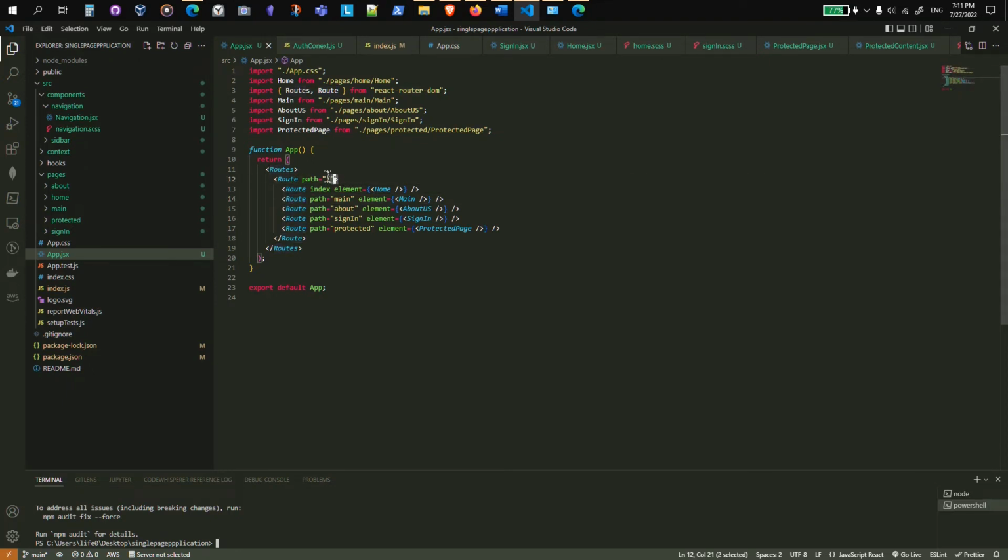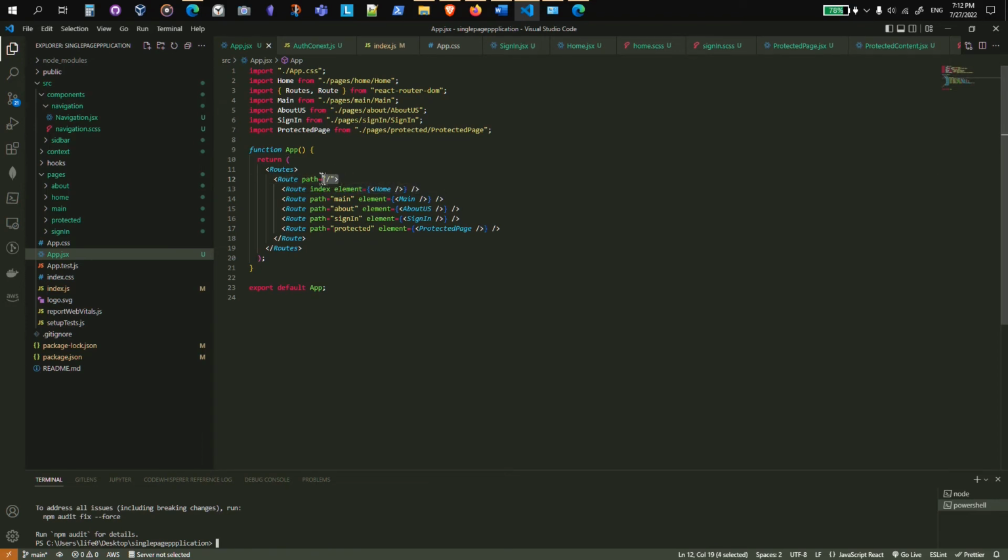For the first one, we can see this one is wrapping the rest of the routes, because this is a route URL, and every other URL request starts from this slash. So that's why I'm wrapping all of them with this. And for this one to display a default UI, we can use this index. Index implies that this will be the default one when we go to this route.